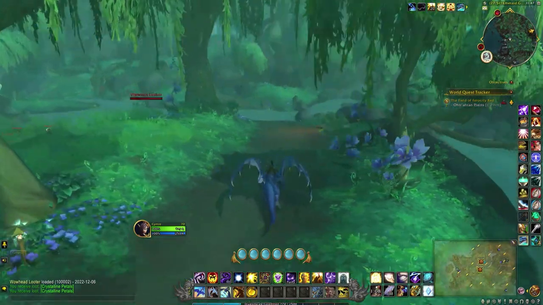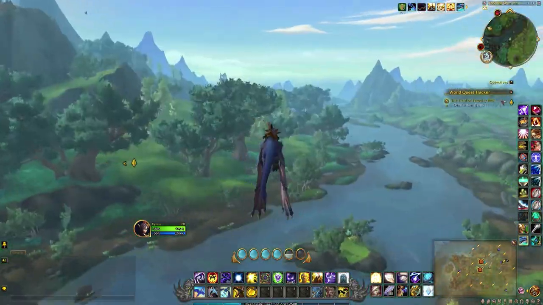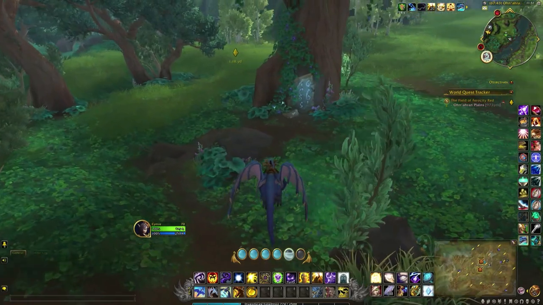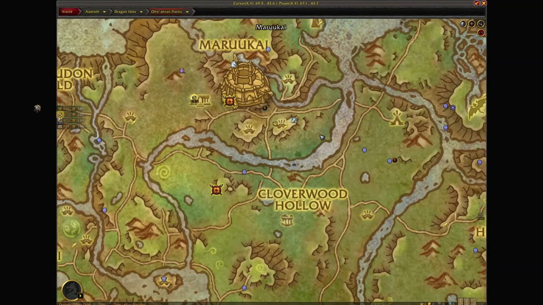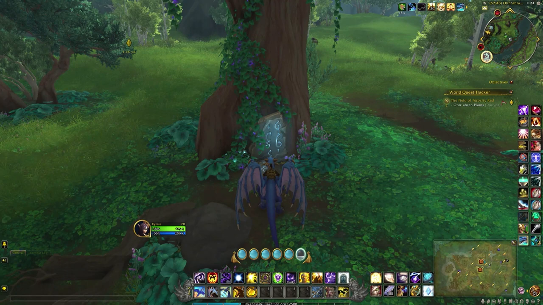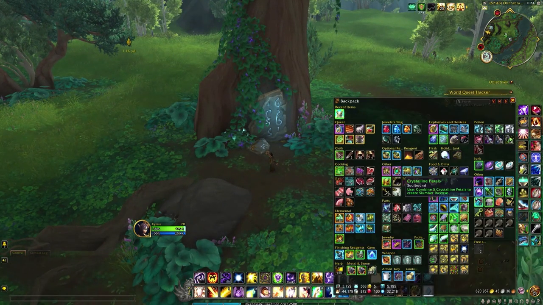Once you have all five, you're going to head to the ancient stone, which can be found right here on the map at 67, 43. So once you're here, you're going to combine the five petals into some slumber incense.